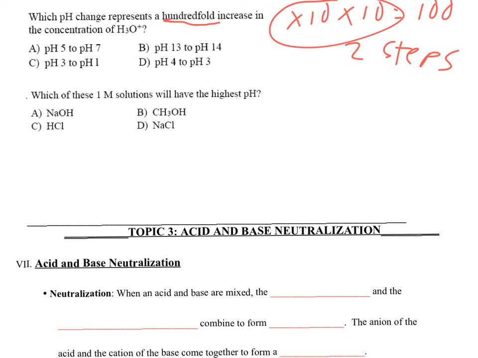So I can already eliminate a couple of answer choices. I'm looking at choice D, that's only 1 step, right? And I can also see choice B is 13 to 14, that's also 1. So now, if you notice, there are 2 answer choices. Both of them have 1 step, but one of them, choice A, goes up the pH scale, and choice B goes down the pH scale. So this is testing your ability to understand that if we increase our H3O pluses, we should be getting more acidic.